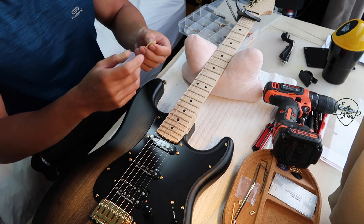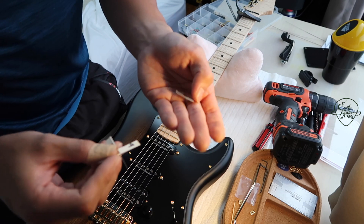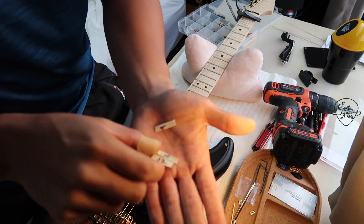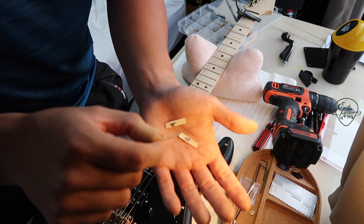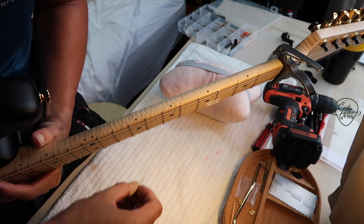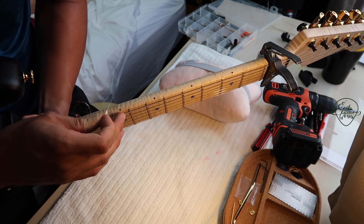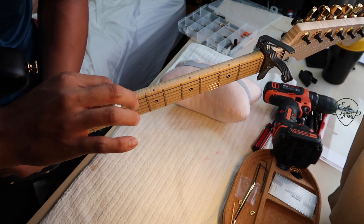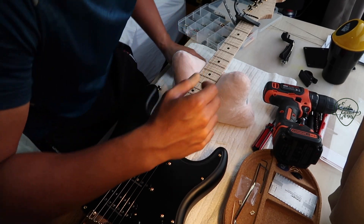If you don't have feeler gauges, here's a guitar hack. When I restring guitars, I keep the old strings — these are gauge 9, gauge 10, and gauge 12 strings. I put some tape at the end just to indicate and use it as a handle. You fret the last fret, then use this old string as a feeler gauge around the eighth fret. It's passing through with a lot of ease, which means the neck relief is too much, so we'll tighten the neck to the point where it just passes through.